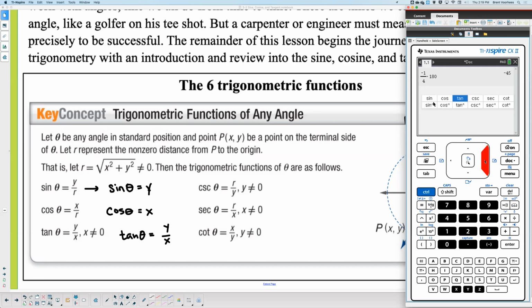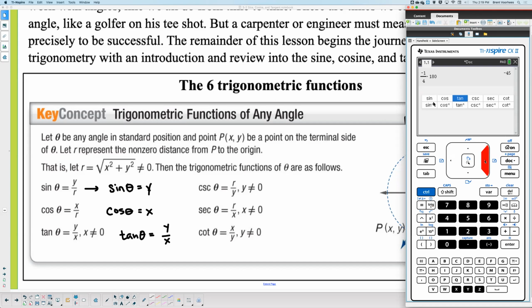Another way, if you panic, tangent is your slope. Why do I say slope? What was the definition of slope in Algebra 1? Rise over run. Change of y over change of x. It's the order of slope. Tangent is slope because it's y over x. Tangent is your slope. What is tangent? Your slope. It's the y over the x.